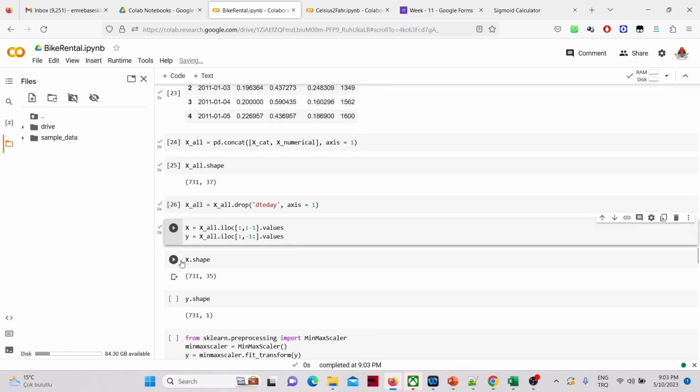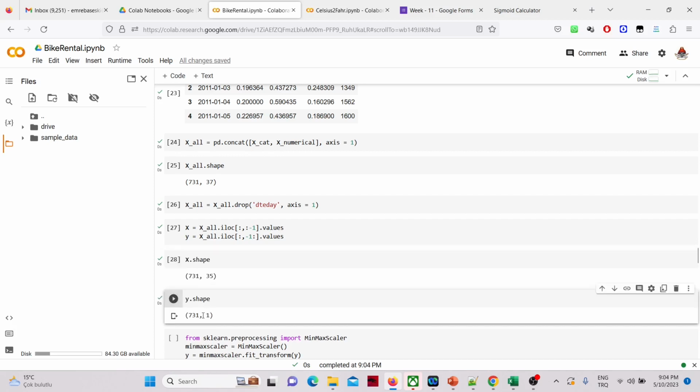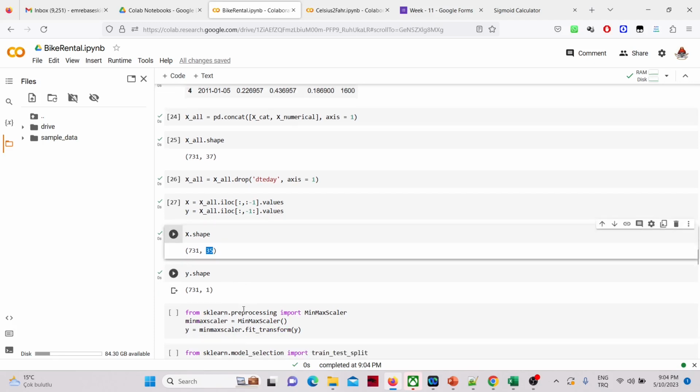When you take a look at X shape, we have 35 columns as independent variables with our categorical data converted into numerical data, and we have Y shape as 1. So this is basically the number of rentals, and these are our independent variables.